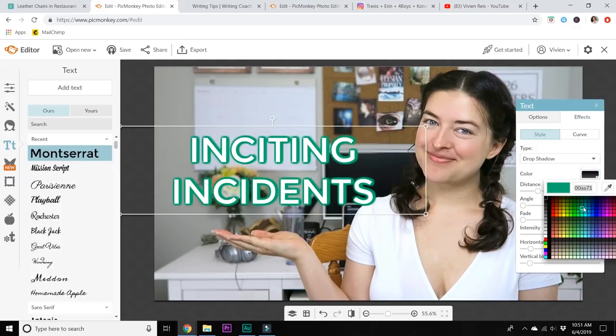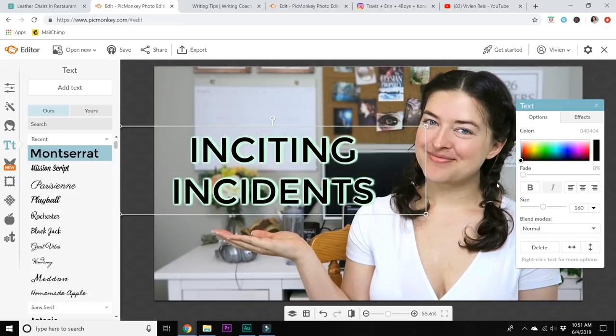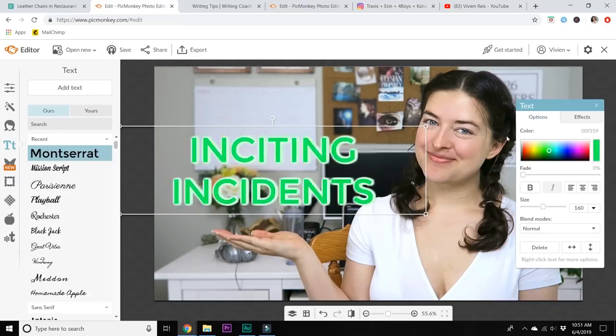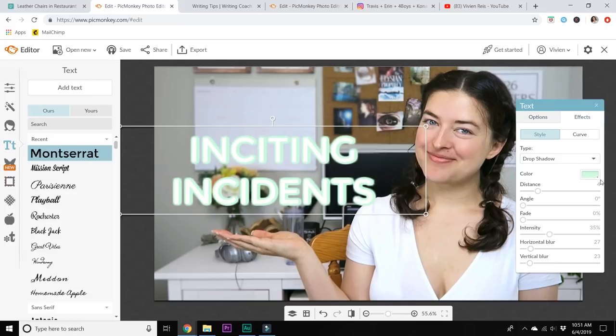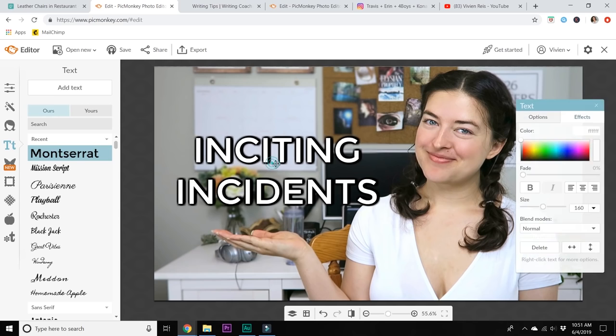And then you can choose whatever color you want here too. Like if the theme on your channel is bright colors, you can choose a different bright color every time. I don't recommend using a lighter color because it'll blend with the white unless your text is black, if that makes sense. Or your text could be any color. Mine is always black and white. I keep it simple. I don't want it to be too feminine. I don't want it to be too masculine. So right in the middle.